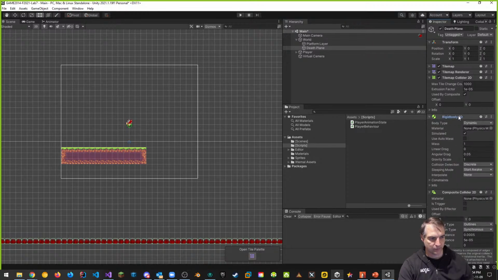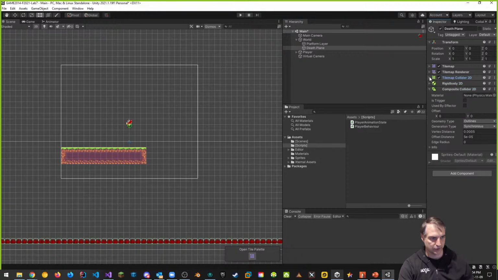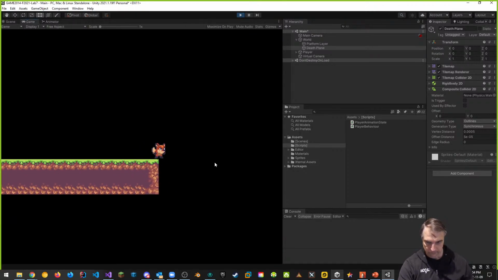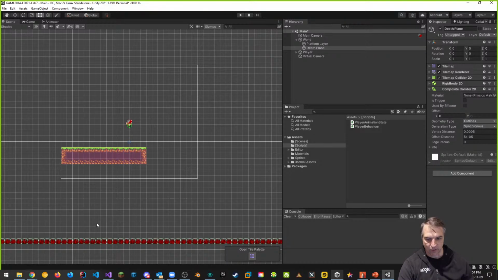And I want to make sure that our rigid body is static, right? So it's not going to fall into oblivion. That's my death plane. So if I run it now, and if I fall onto the death plane, then I'm good. You can see that I'm falling forever still, but I'm on the death plane. Can't jump, kind of move, but I'm stuck, and that's okay. So now what I want to do is when I land on the death plane, I want to teleport back to my starting point, which is going to be my player spawn point.